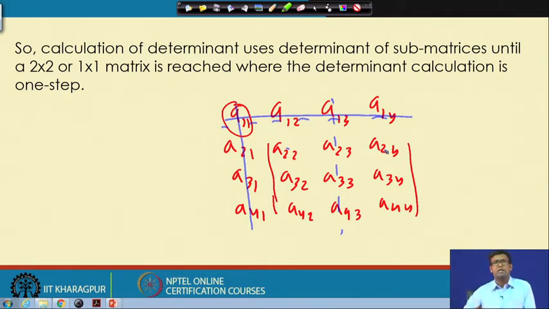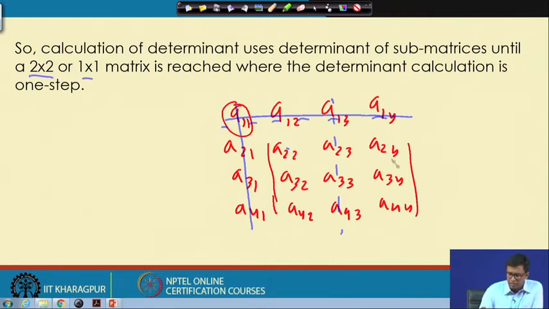Therefore, if we start with a large matrix in mind like 100 by 100, we have to calculate cofactors of 100 terms of each row, one particular row or column. So, that means we have to calculate 100 determinants of 99 into 99 matrices. Again, each 99 into 99 matrix will need calculation of 99 determinants of 98 into 98 size matrices. Therefore, there will be a loop of calculation of determinants, and finally, we will reach a smaller matrix which will have 2 into 2 or 1 into 1 size.